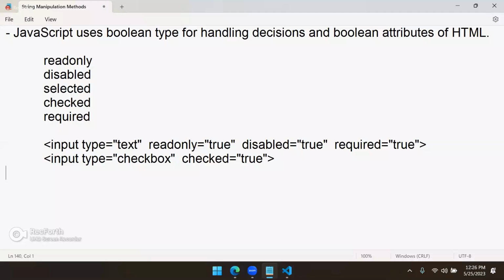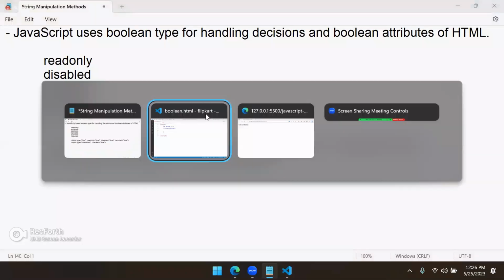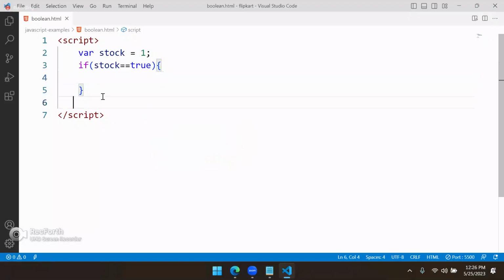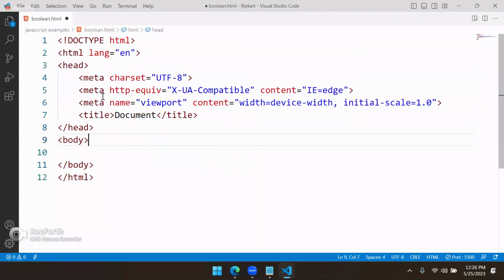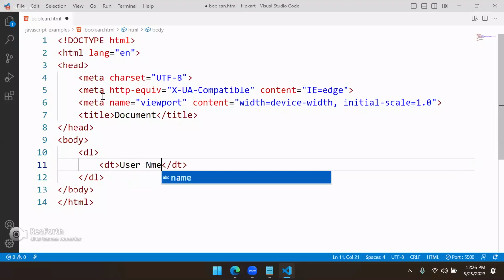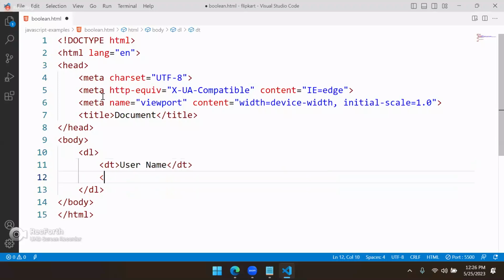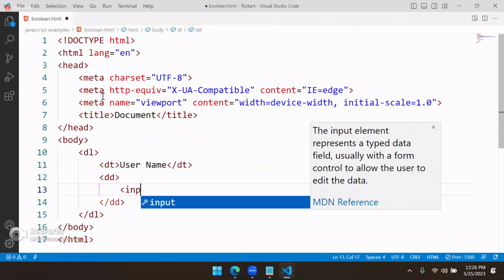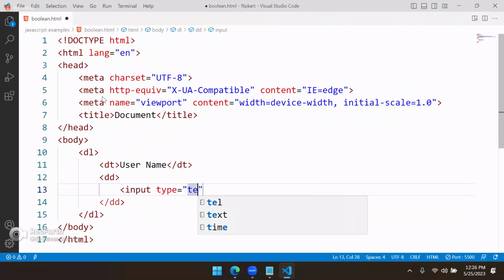JavaScript Booleans are used to control these. Dynamically, we can control that. For example, see, already here, we are defining a simple page. So data list, data term, some user name, and data definition, input type is equal to text.